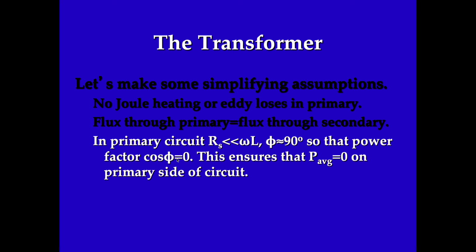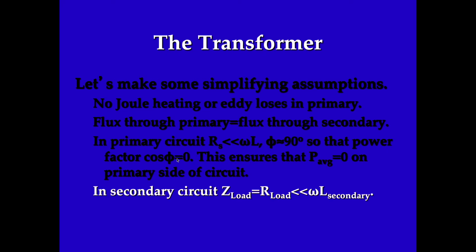And this is going to ensure that the average power loss is 0. The inductive reactance we're going to assume is way higher than any resistance on the primary side. So we're going to ignore any resistance of the power supply, and any resistance due to the coil on the primary side. It's all inductance, whereas we're going to ignore any power losses. The power factor will be 0.